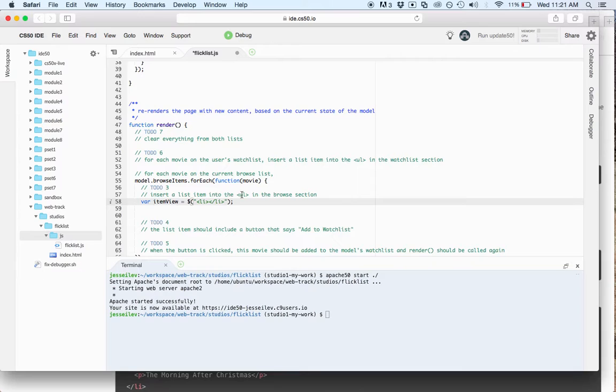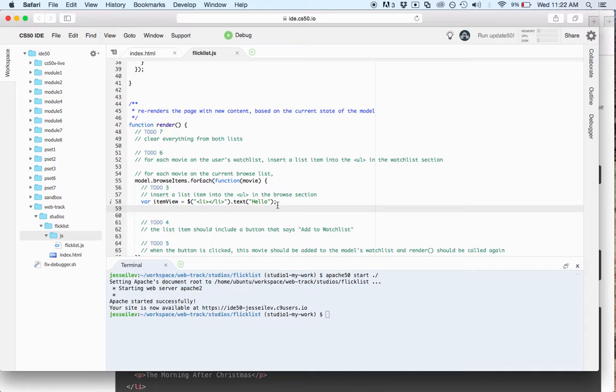And in fact, instead of just creating an empty list item, I'm going to put some text inside of it. To do that, we'll call another jQuery function called text, and we simply pass the text that we want to place inside. What this does is simply put this text inside of here. So it will result in HTML that looks like this: li, hello. So the hello is what gets displayed on the screen.